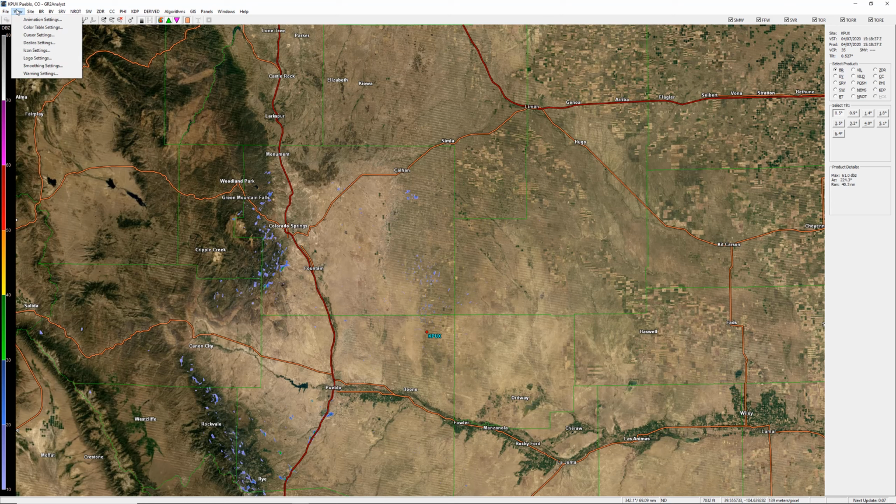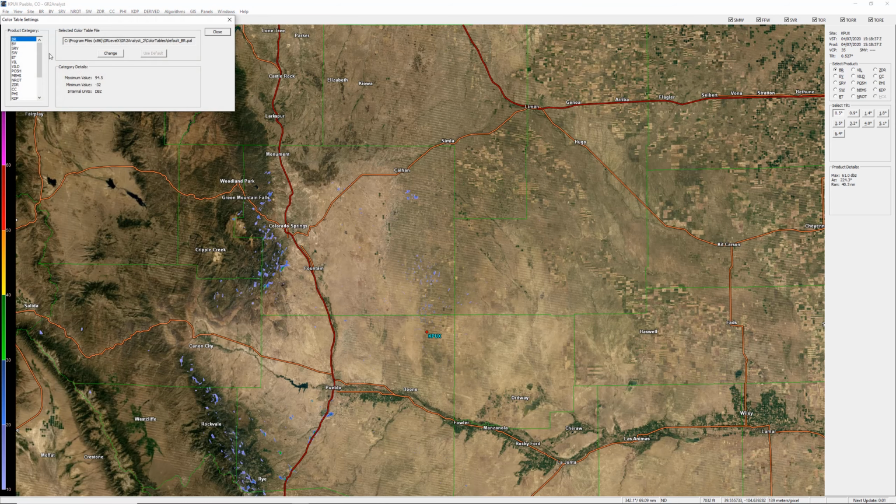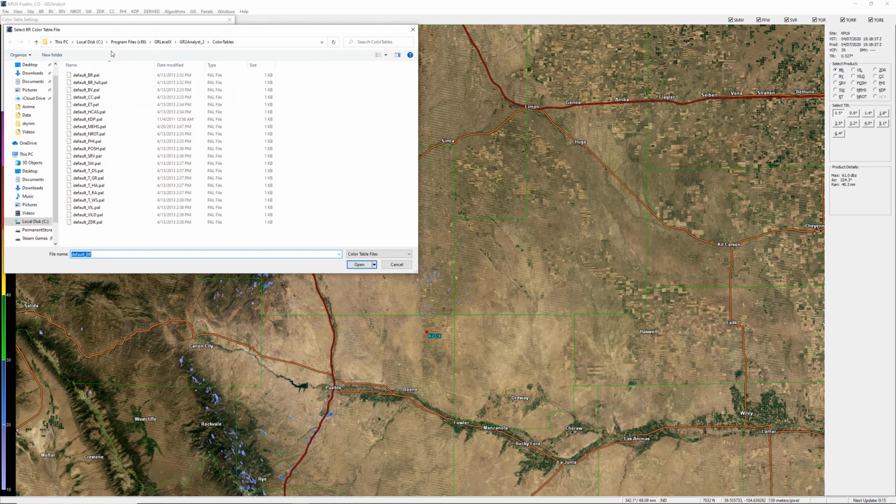So the View tab allows you to look at your animation settings, like I mentioned earlier. Allows you to do your color table settings. Like I was mentioning, GR2 offers a pretty amazing amount of customization. You can completely change how base reflectivity looks through the color tables.